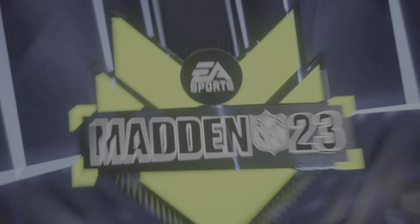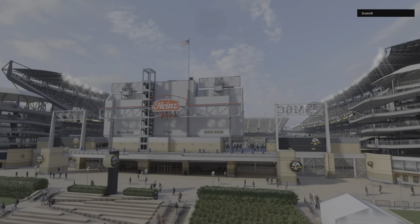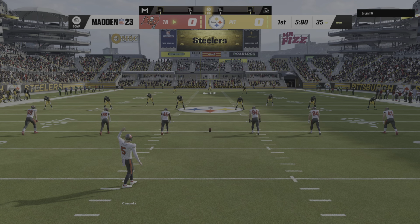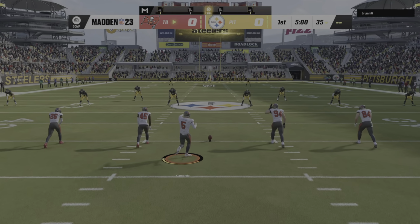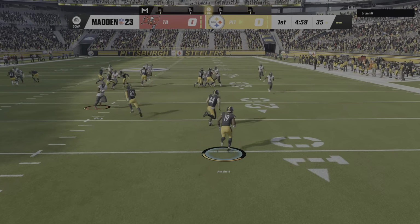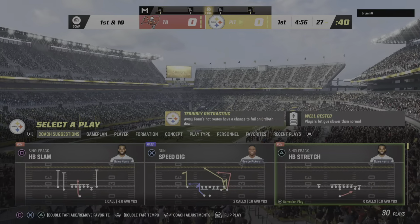It's the NFL on EA Sports, and we are in the Steel City at Pittsburgh's Acrisure Stadium. Coming up, we've got what should prove to be a good one between the Tampa Bay Buccaneers and the Pittsburgh Steelers. Set to go now on a beautiful sunny afternoon, and we are underway from Pittsburgh. Austin elects to bring this out of the end zone. And out a little across the 25 to the 27.